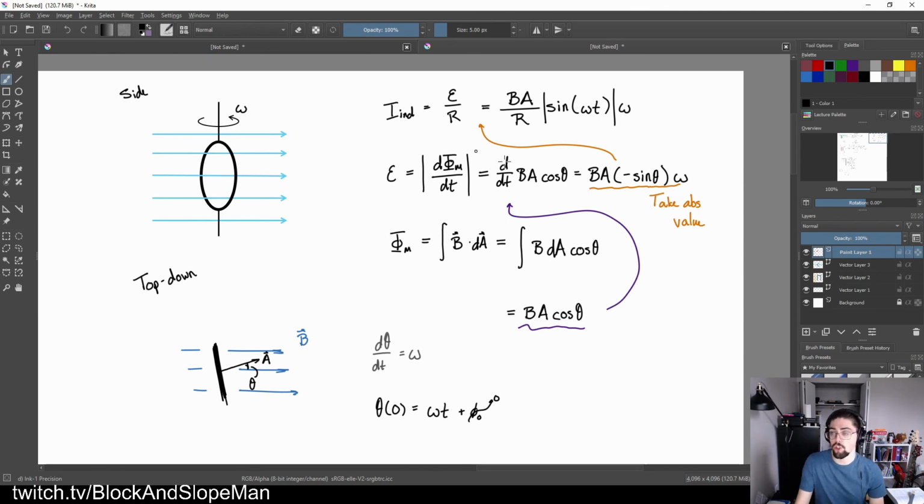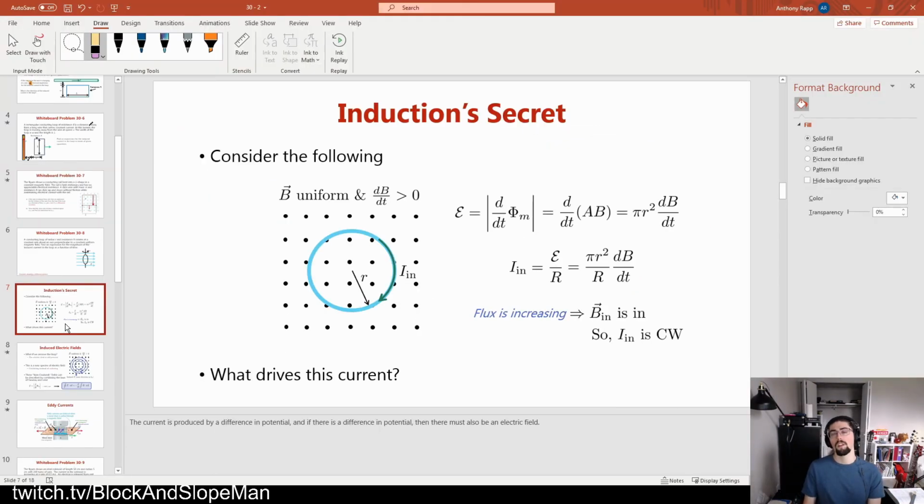If we want to just talk about the magnitude, it's proper to use the absolute value signs. But if you really want to consider the fact that it's going back and forth, I'm not going to be upset if you leave the absolute value signs out. That's our final expression for the magnitude of the induced current at any point. I do want to get through the rest of this material, though, because there's some really cool stuff that goes on in a lot of this.